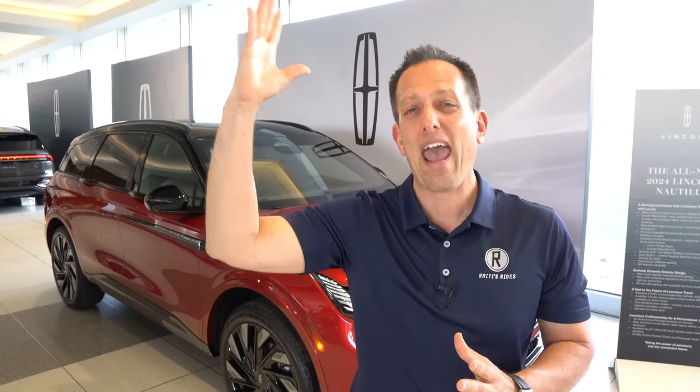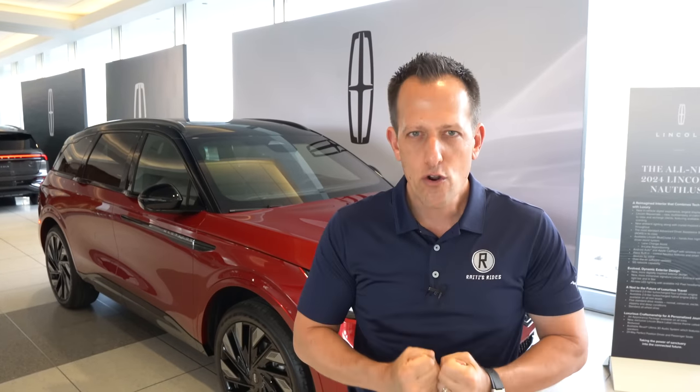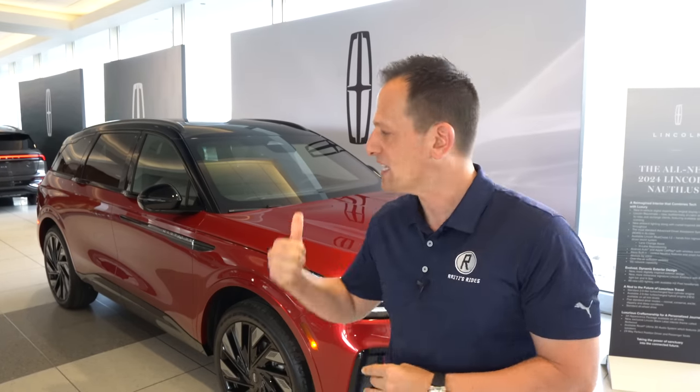We all know Lincoln — when we think about the OG of luxury full-size SUVs, that mighty Lincoln Navigator. Lincoln has expanded their lineup to really bring not only that full-size luxury with the Navigator, but also their other models going from the Navigator to the Aviator, the Nautilus, and of course the Corsair. Lincoln is really moving towards a specific touch to bring a new feel, a new vibe to their lineup, and this Nautilus is really showing some of that direction.